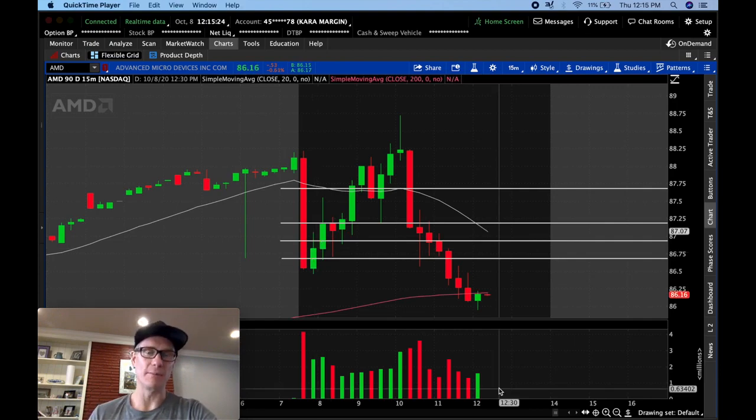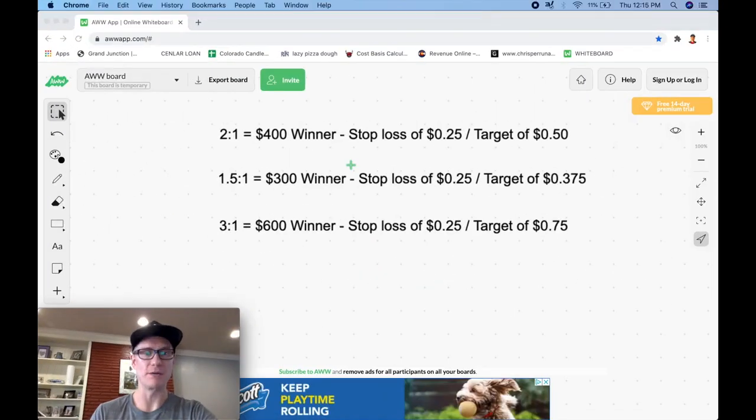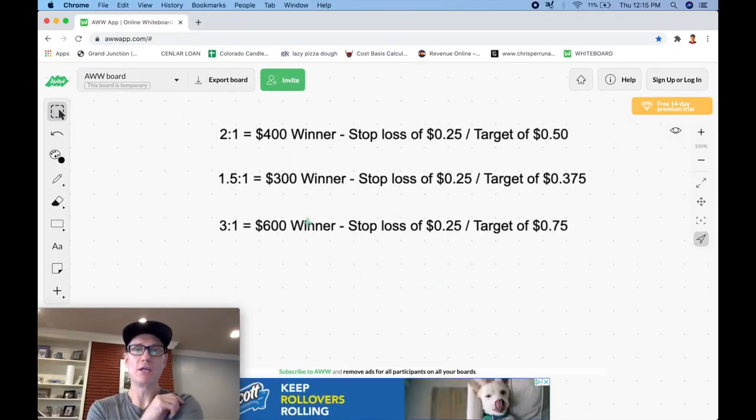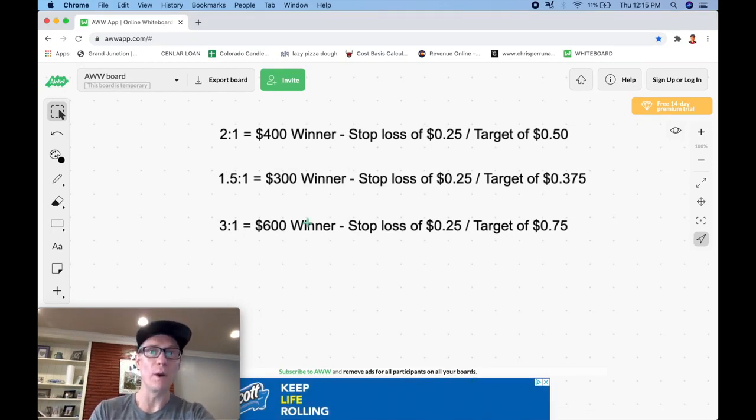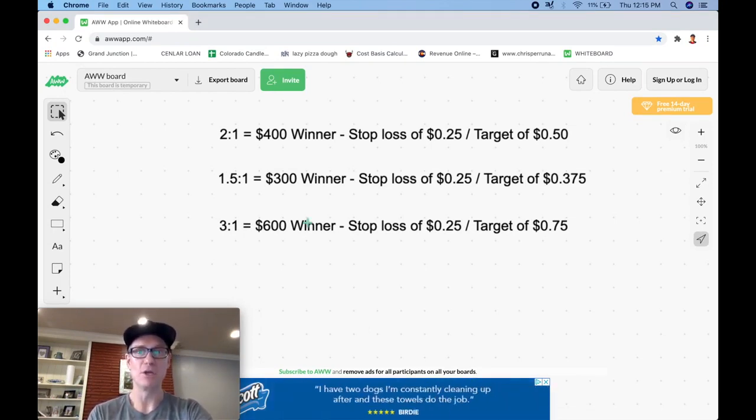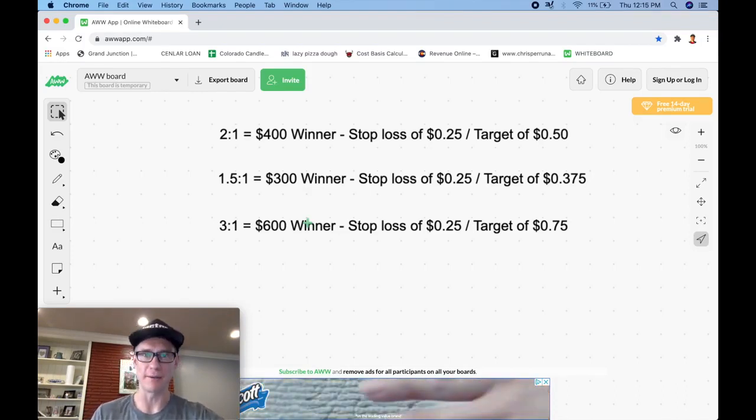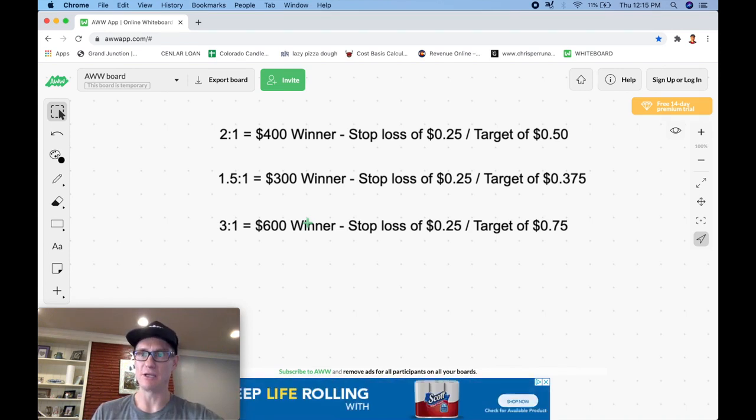Here's the wild thing about a 4 to 1 reward to risk ratio. If you're using 4 to 1, you have to win 20% of the time to break even. So let's say, for example, you risk $100 every time you take a trade. If you win a trade, you're going to win $400. So you win 400, you lose 100. So let's say you win 2 out of 10 trades. That's 20%, and that would be 2 trades times $400 each. So that's $800 in profits.